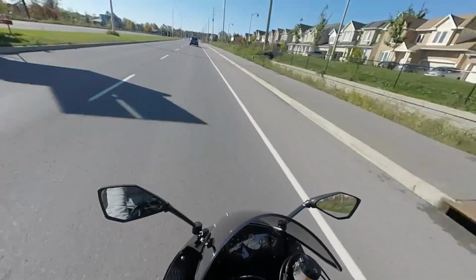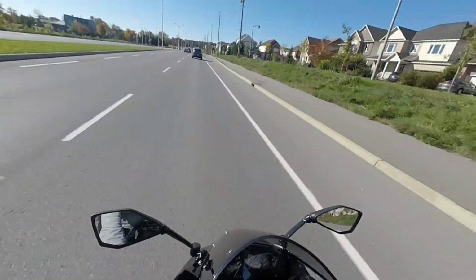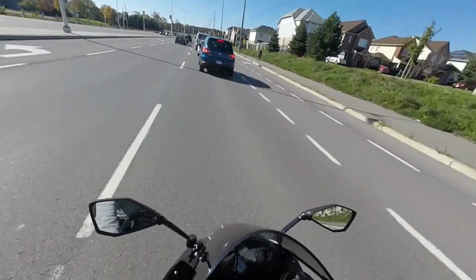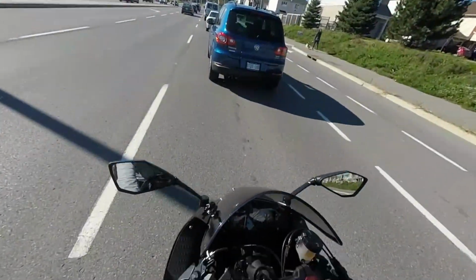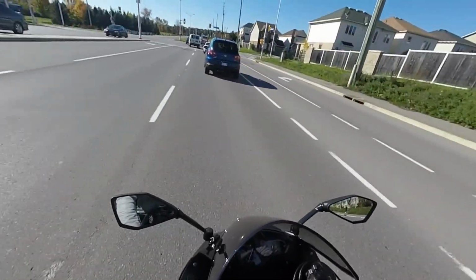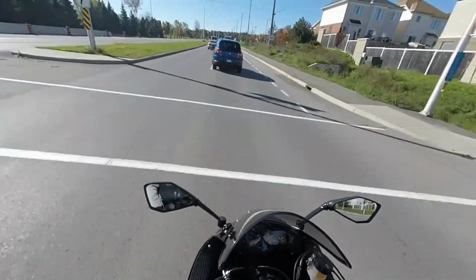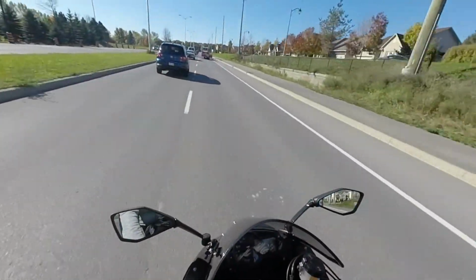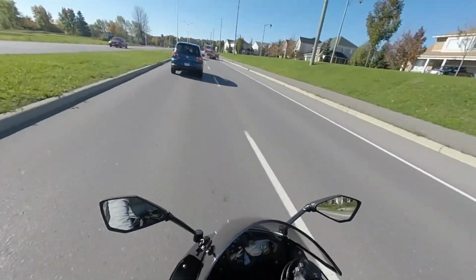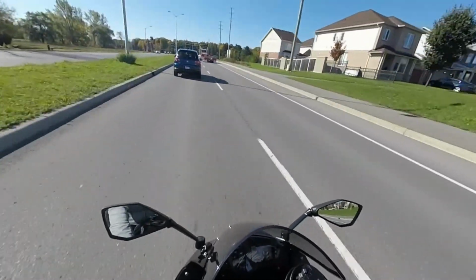But if you're leaning, now you're turning, right? So to straighten back out again, you counter steer in the opposite direction. Or in most cases, depending on how fast you're going, the bike will right itself. So that's it. There is no argument, because there are people out there that are arguing this counter steering thing, saying that it's a myth and it doesn't work, and you don't have to counter steer. Yeah, you do. You absolutely have to counter steer, because if you don't, you're gonna go straight forever.